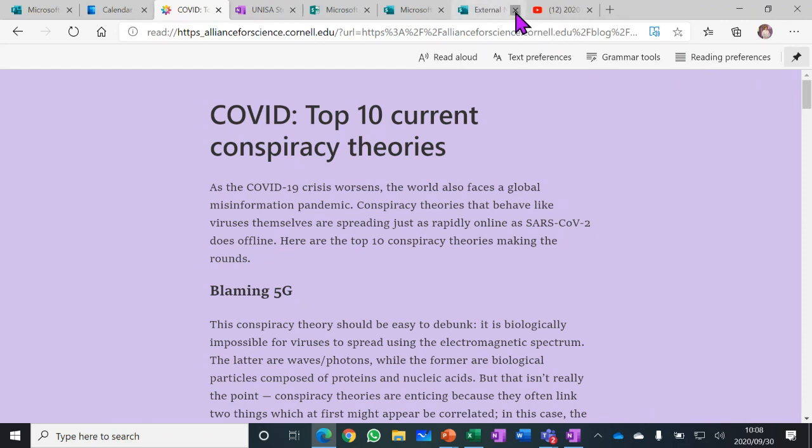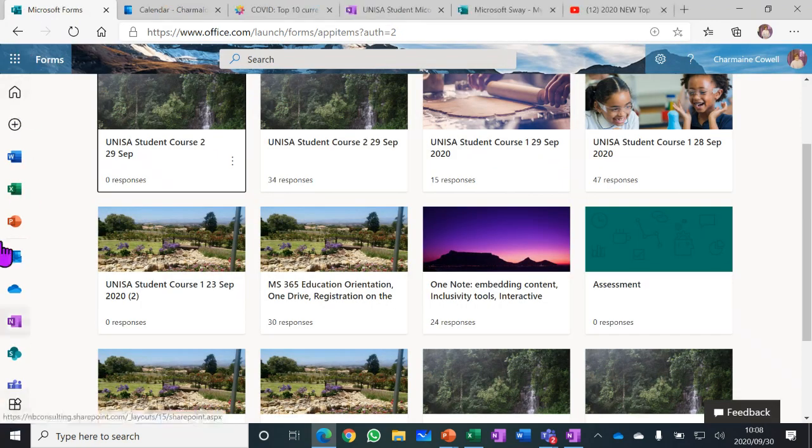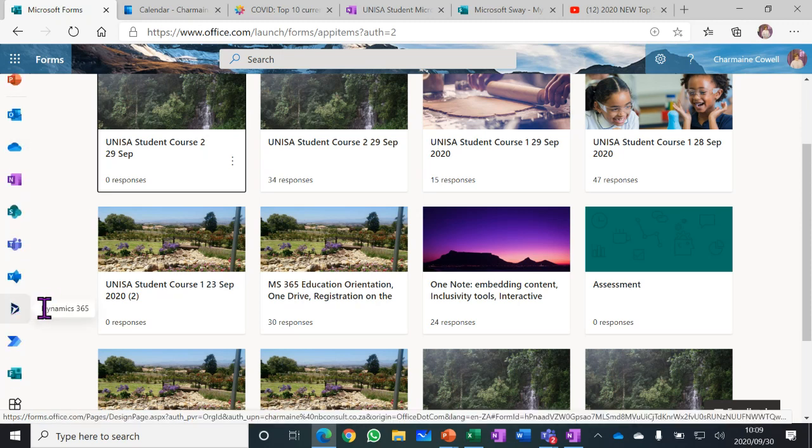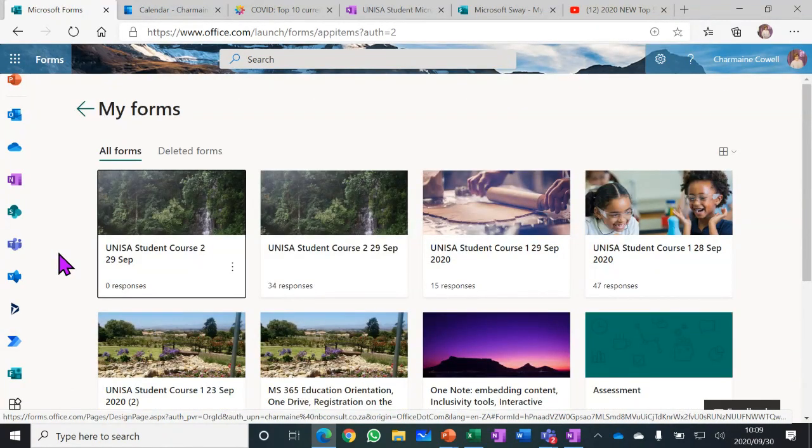I just want to close some of these windows. So if I go back onto my, can you see my Office 365 dashboard? Yes, I can. If I go back onto my dashboard, I can go and access an app called Forms. So if ever you've worked with Google Forms, Microsoft Forms is much the same. There's some slight differences in functionality, but they work the same. And remember that when you are creating a form, you need to be online, the same as with Sway. You need to be online.